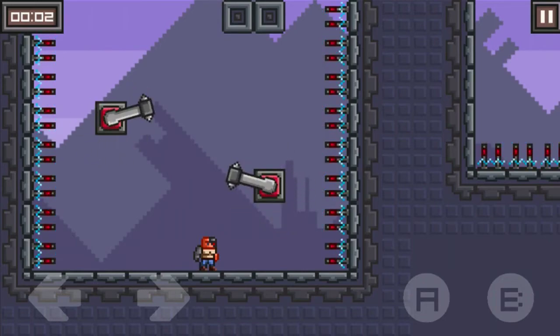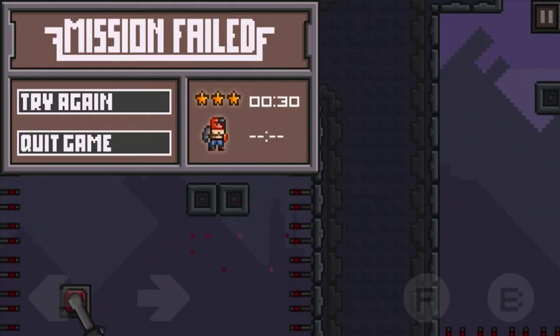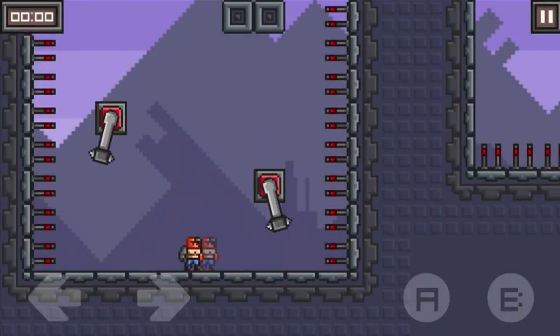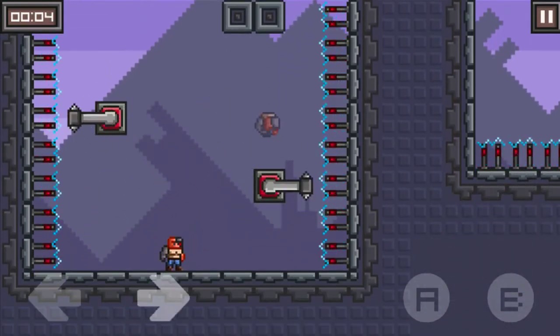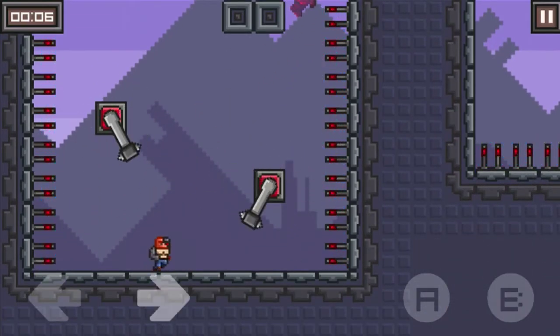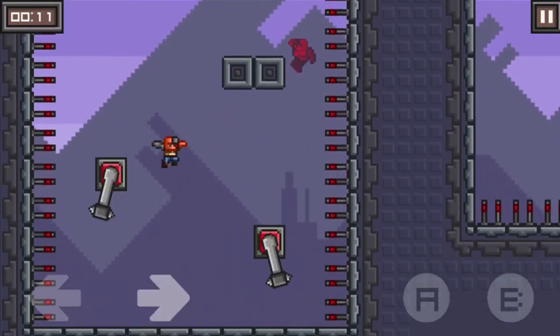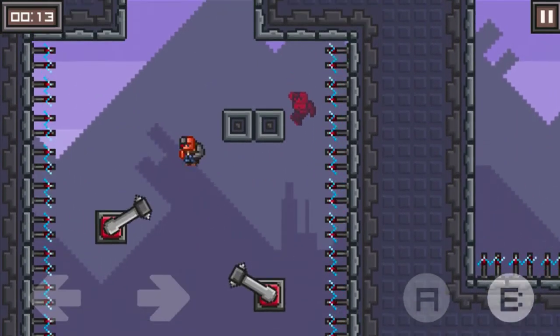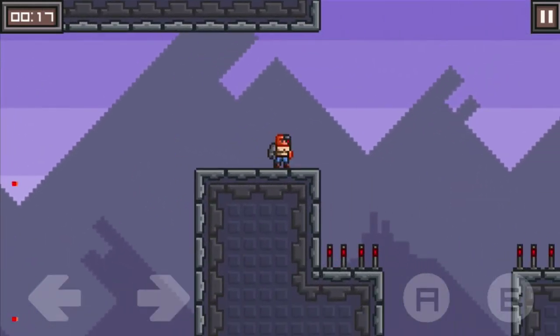Oh, they don't actually rotate until... That is very interesting. Oh yeah, I can't wall jump there. Okay, so I need to make it to the left. I have no choice. Oh shoot. Damn it. There we go. That way you can avoid the other one.